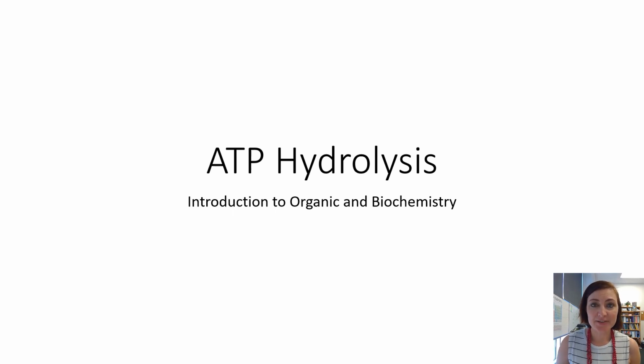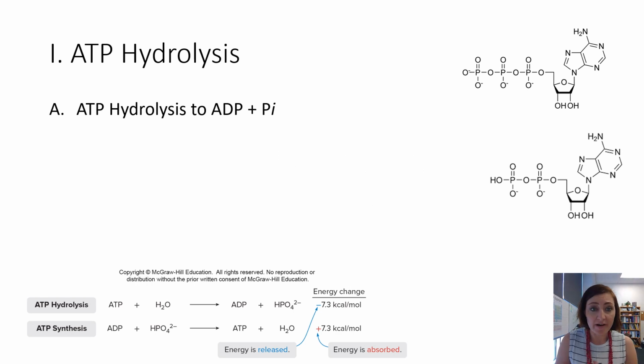In this podcast, we're going to talk about how ATP can be hydrolyzed to form ADP, and then how we can phosphorylate ADP to store energy in the form of ATP, which is a lot of acronyms, but we'll get through it together. All right, so as we've been talking about, ATP is your energy currency for a cell. It's how we get work done in the cell. So let's talk about how this works.